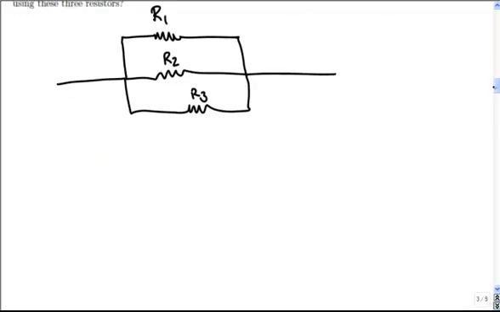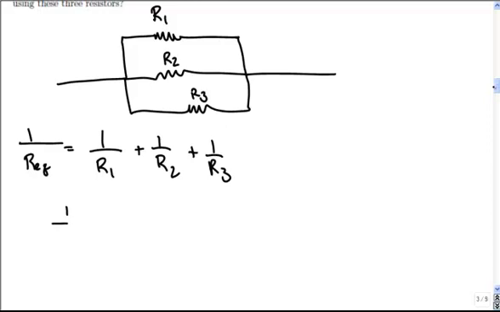And the way that you can solve this out, you can do two methods. But the easiest one is to say 1 over REQ is equal to 1 over R1 plus 1 over R2 plus 1 over R3. And then just be sure that when you get your answer to be 1 over REQ is equal to 1 over some value x when you add these all together, then you're just going to want to flip it and take the reciprocal to get REQ.